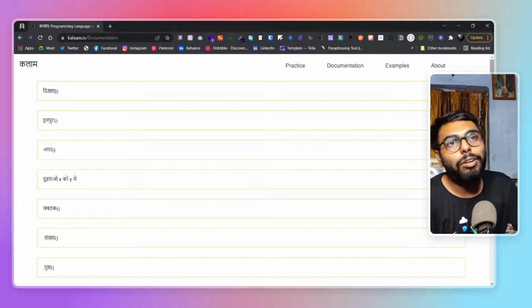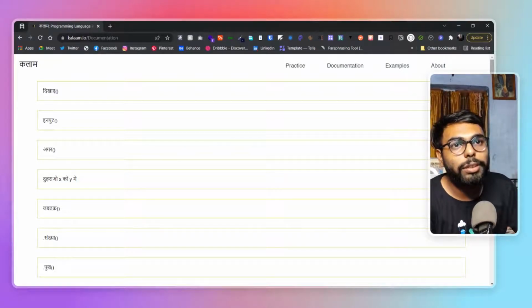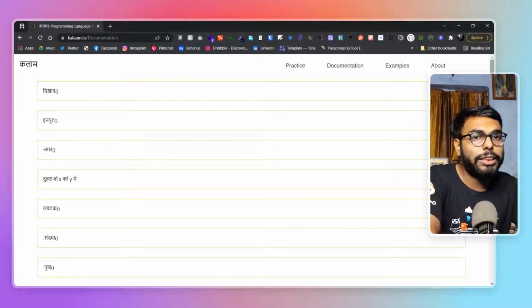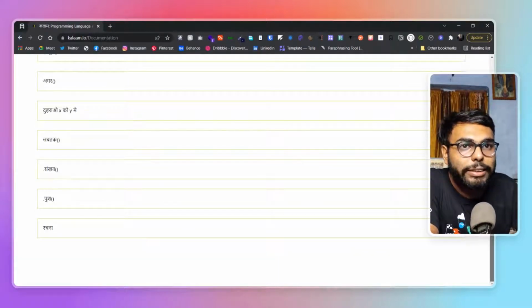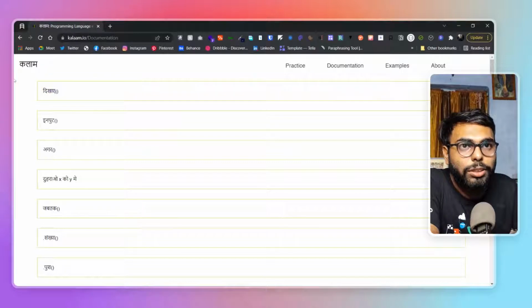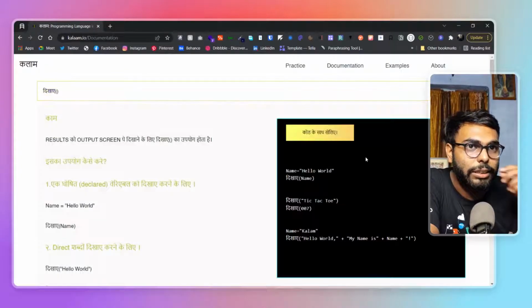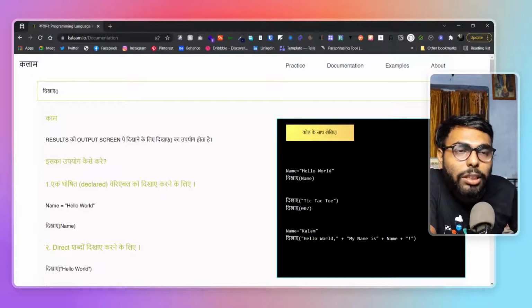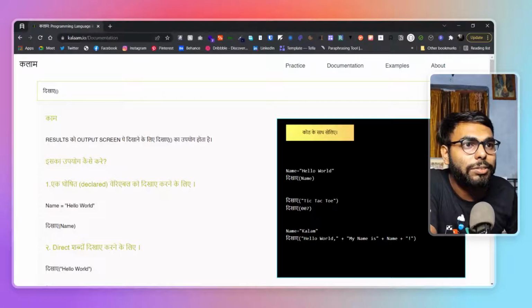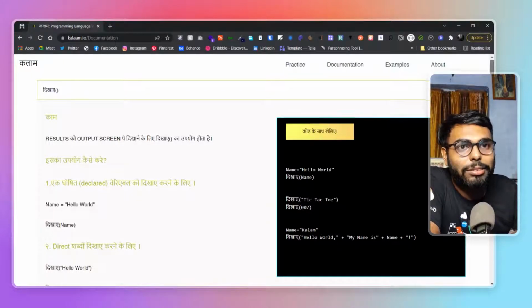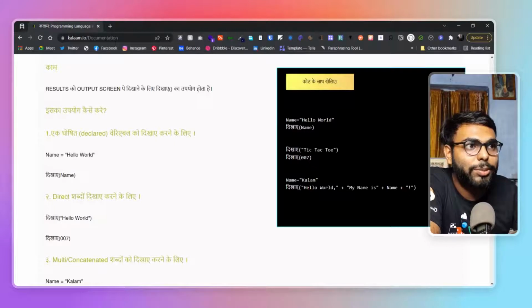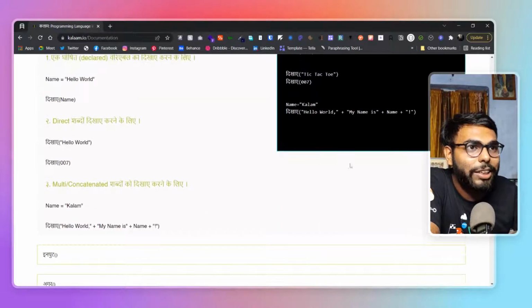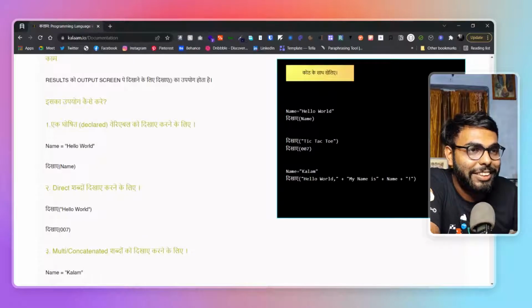What I can see is it's way more developed than Vilang for sure, because it has more literals than Vilang. So first of all, we have देखिए. Now what is देखिए? देखिए specifically is for showing results on the output screen. So basically this is for displaying. This is simply print. देखिए hello world. Yeah, this is basically print, and we can add concatenation as well. Oh, that's great, right? That's really great.